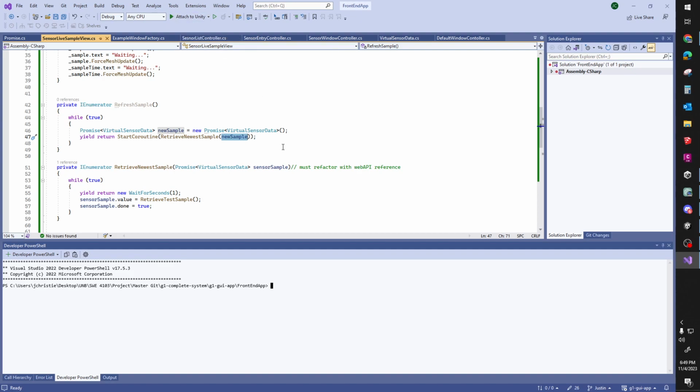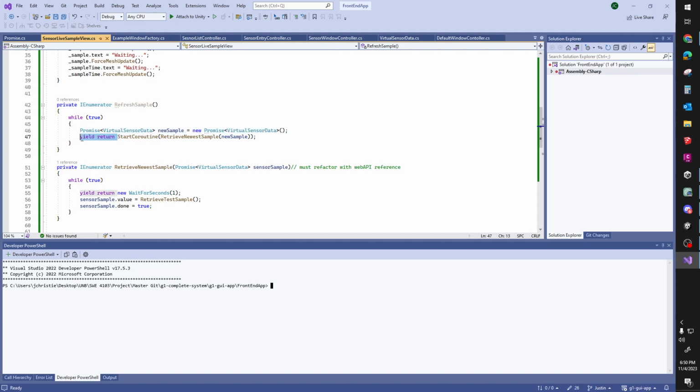Okay. So in the first line, you're creating the promise variable. In the second line, you're using it to call the method that actually takes in the promise variable. Yes. Okay, so in that method, it makes sense. Now I understand. So that promise variable, it's waiting to become done. That's correct. Yes. So I do have a little something misleading right now. I put a yield return, which is going to wait for this to finish as though it thinks it's done. But we don't actually need to do that.